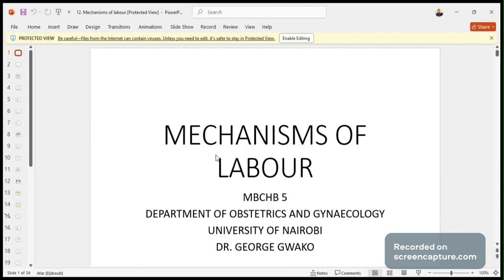Now, today on obstetrics and gynecology, we are going to check on the mechanism of labor. We know very well that labor is a very intensive and demanding process. The entire thing from pregnancy up to delivery of a baby requires multiple intersectoral collaboration and even individual guided protocols. So from the mother, the conduct, the behaviors, the clinical attending, the prevention, all those, and even lab work. So it takes a lot.